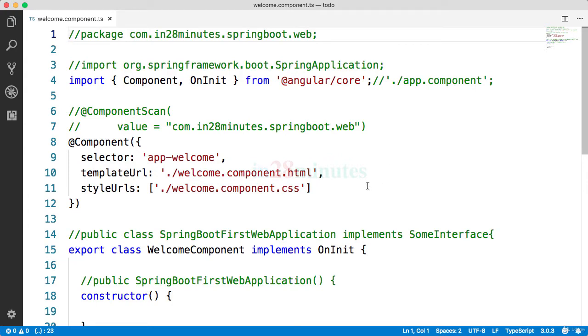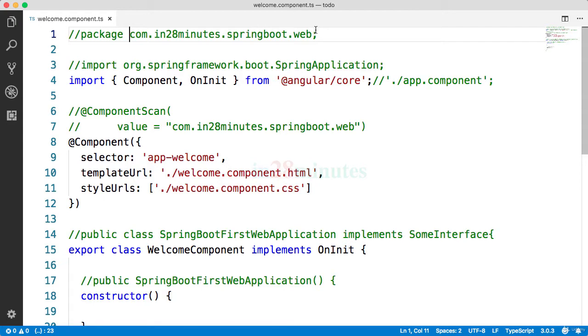What I've done is I've taken up the welcome component. In the welcome component, I've added in Java code in comments. So each line of commented code that you see in here is a piece of Java code. As you would know, in Java, we would write classes and group them into packages. So at the top of every Java class, you would see something called package. Or if you don't put a package declaration, it becomes part of the default package.